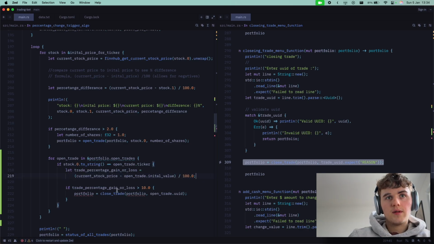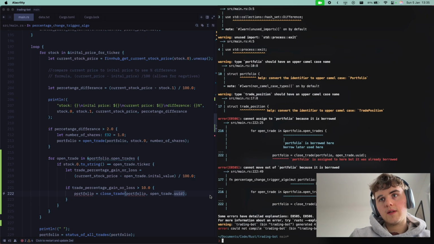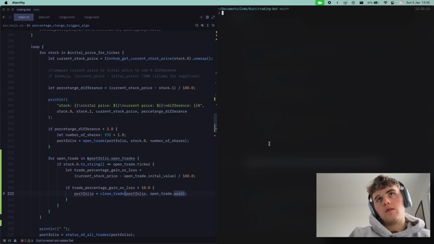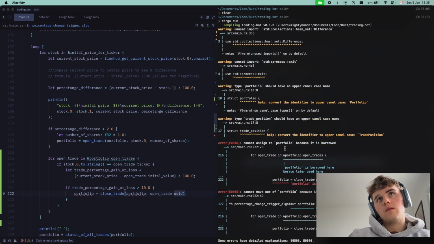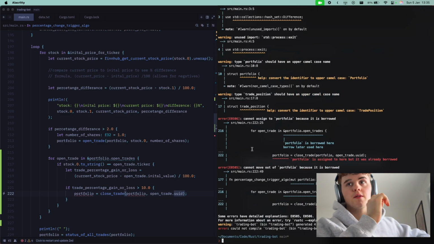That would be a gain if the percentage gain is greater than 10%. I want to close the trade. Okay, so how would I go about fixing this? Man, this is going to be a tricky one.